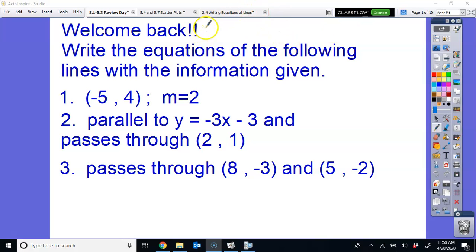Before the break, we talked about writing the equations of lines, and we talked specifically about that form called slope-intercept form, y equals mx plus b, where m is the slope and b is the y-intercept, the beginning amount and what it moves by in real life. And so what we talked about is we can use that form to find equations of lines with different amounts of information given to us.